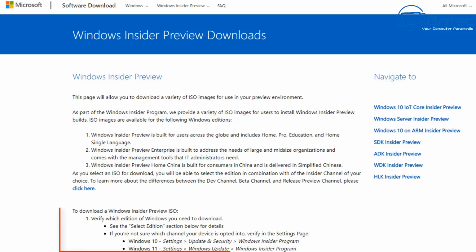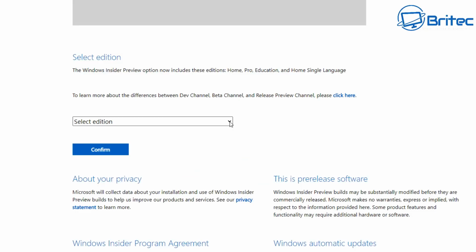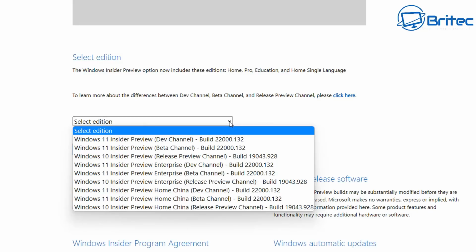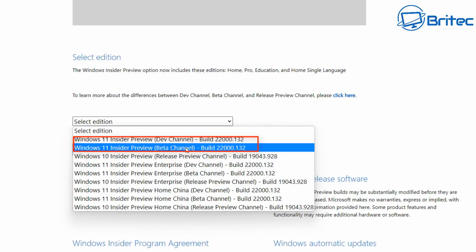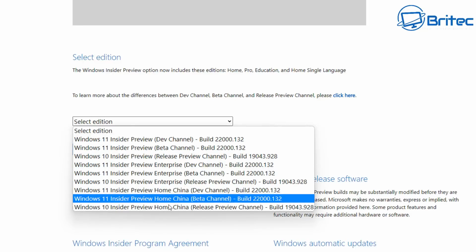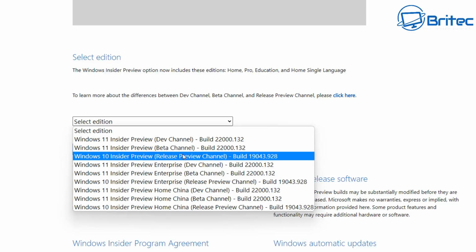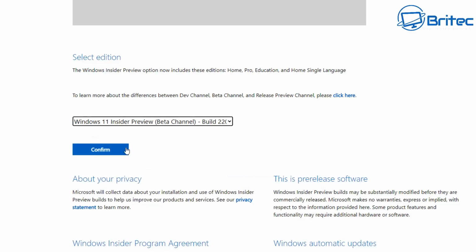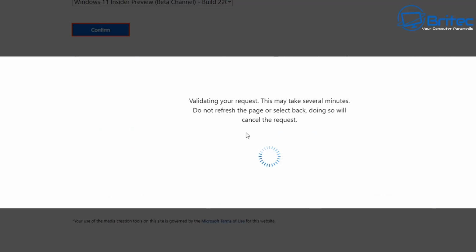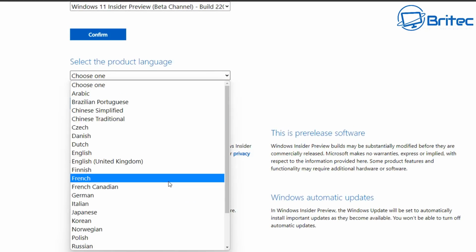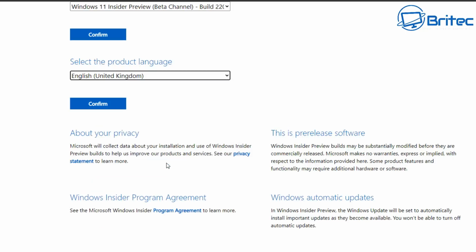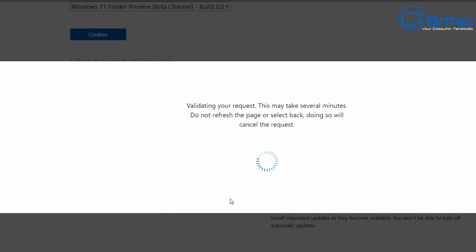I'm going to already download this ISO, but I'll show you how to do it. You need to go into your Windows Insider Preview program so you can download the ISO image. Select the edition that you want. You can see here Windows Insider Preview, Dev Channel or Beta Channel. Now, if you're watching this video a little later on, when the final release is released, you'll be able to download this from the official Windows 11 download page. I will update that link in the video description. But as of right now, you need to be in the Windows Insider Preview to be able to download this ISO file. So go to your language, choose it, and then click confirm.